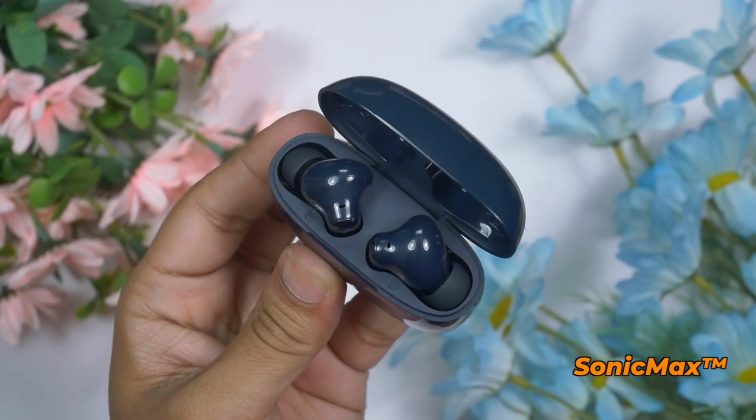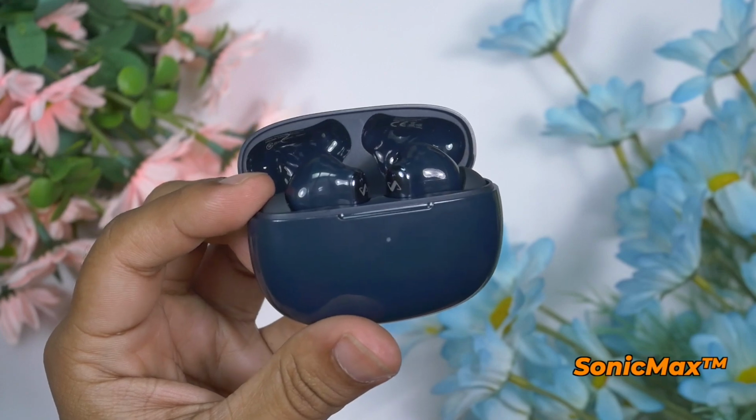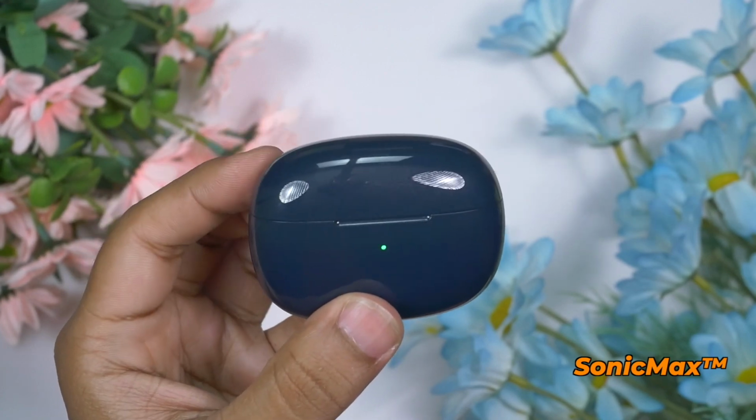That's a huge thing. I know a few moments ago I mentioned Sonic Max, and if you don't know what it is, Sonic Max technology can help improve the sound quality, dynamic range and sound details of audio by using special audio algorithms and processing techniques. It can enhance the listening experience while listening to music, watching movies, playing games and other audio content by providing richer, clearer and deeper audio effects inside our ear groove.